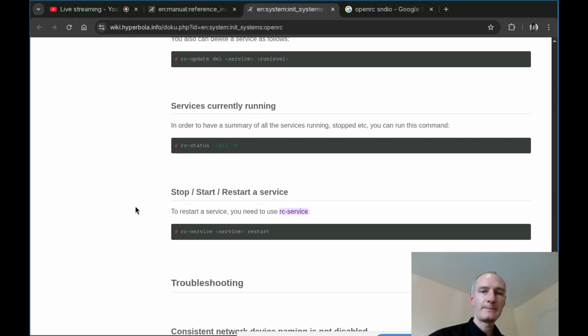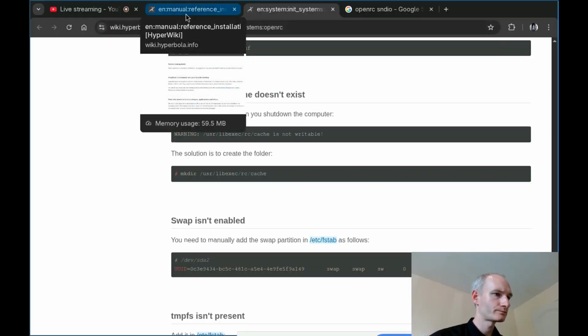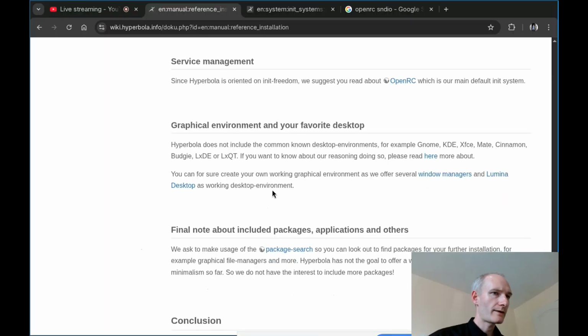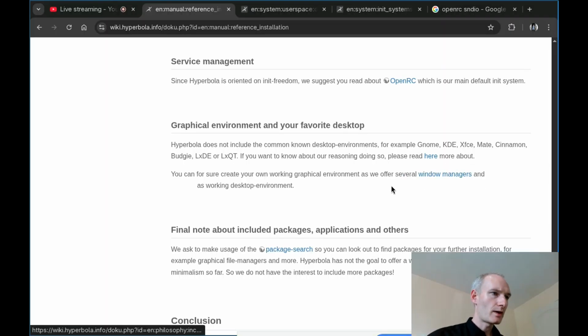I think it's probably best we install a graphical environment now. So you've got the Lumina desktop here. Again, you might want to have i3, which I use on my bare metal, but I'm going to try Lumina Desktop.